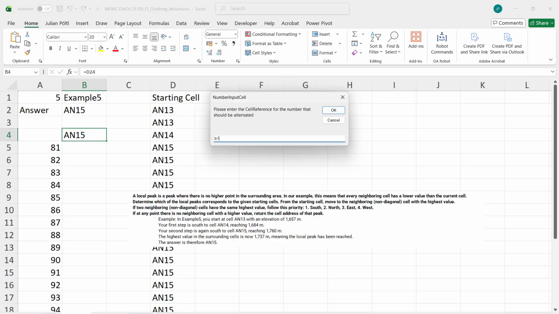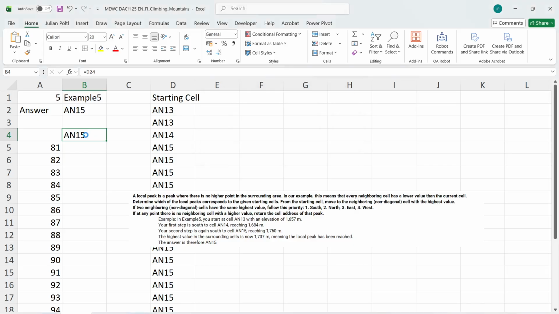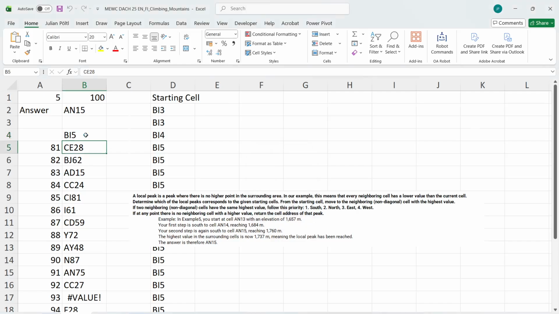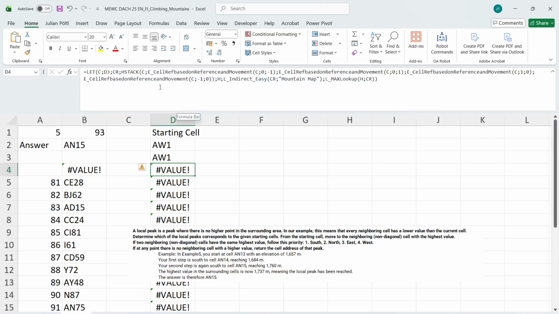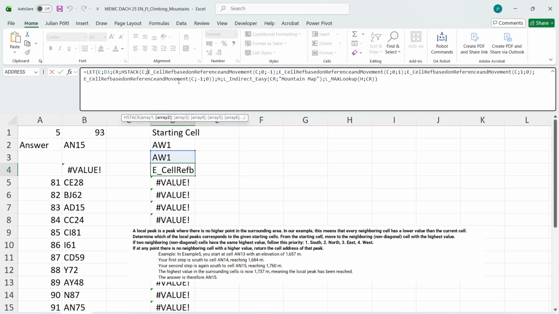81, 100, B1, B4. Oh, here's an error. Of course, because we're starting here with some border issues.